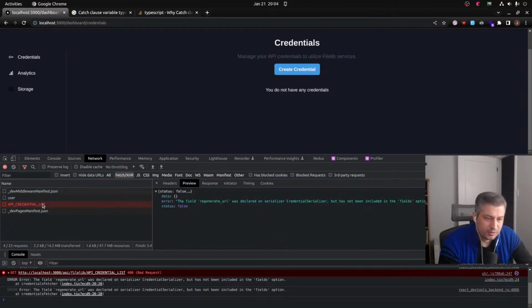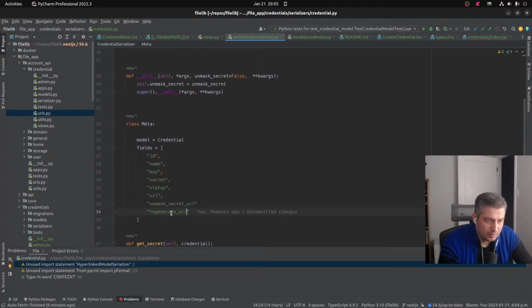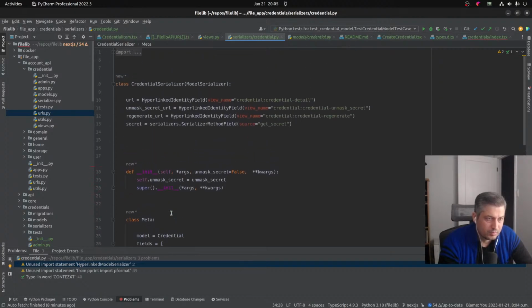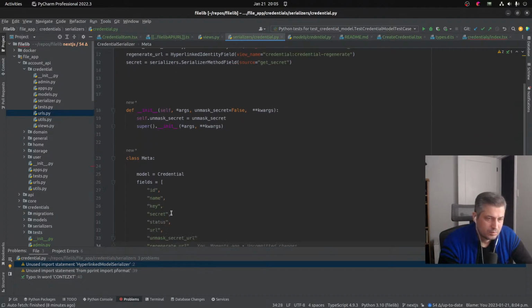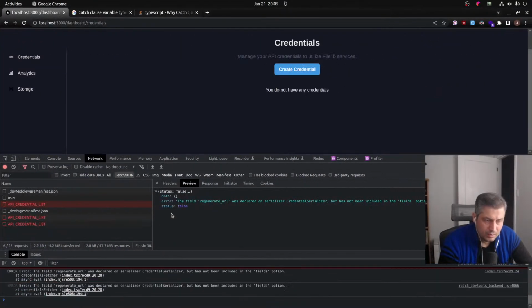It 400s. I don't know why. The field was declared on serializer credential, but it's not been included in the fields option. I did not include it? Regenerate URL, it is right here. So what is your problem? Dude, it's right there.